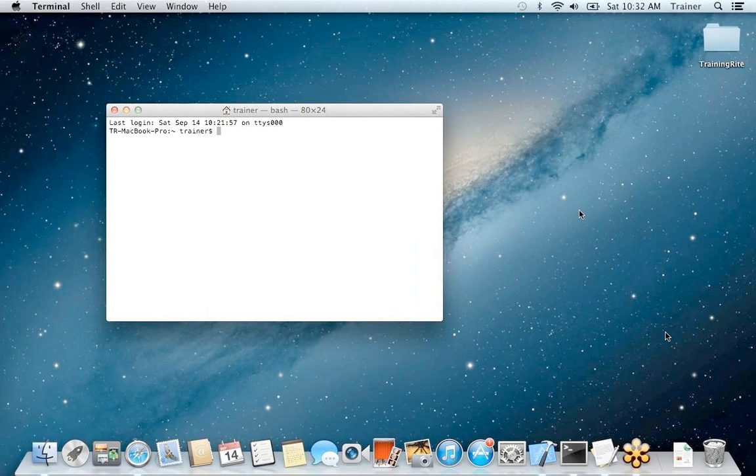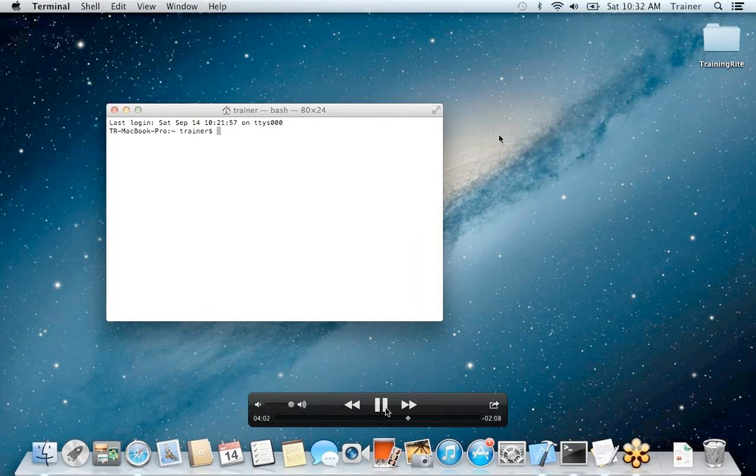So here we go. I will be writing some of the commands that we need from the command line, and for that we will be navigating to the folder where we have the PhoneGap framework installed or deployed.